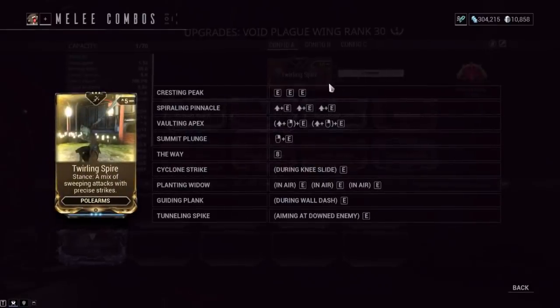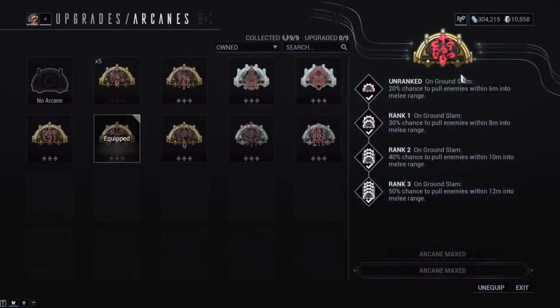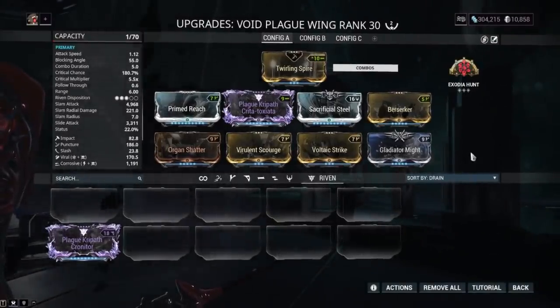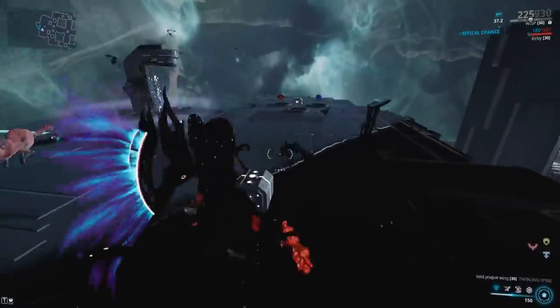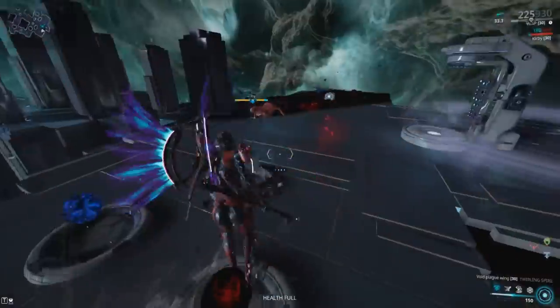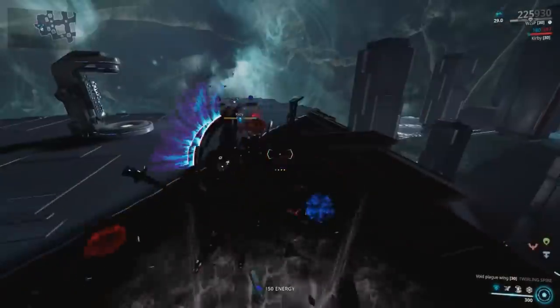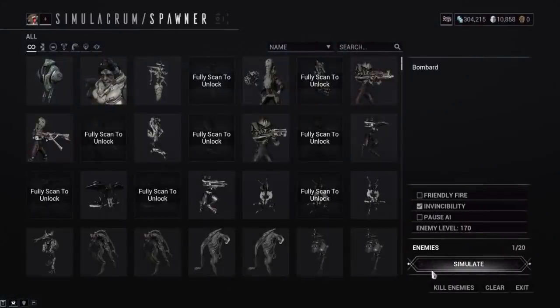This was changed so that the ground slam in Vaulting Apex is extremely fast, and that's why we're using Exodia Hunt. I'm going to show you guys how that works. Exodia Hunt is going to vortex all the enemies in the area into one spot. It goes off on ground slams, and this is a ground slam, watch this. That's a ground slam right there. You can literally spam this, and it's a 12-meter radius of enemies getting vortexed in. They're temporarily CC'd while they're getting vortexed in. And it's extremely easy to spam now.